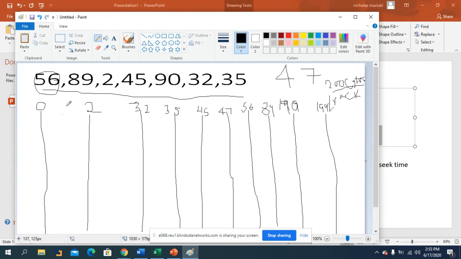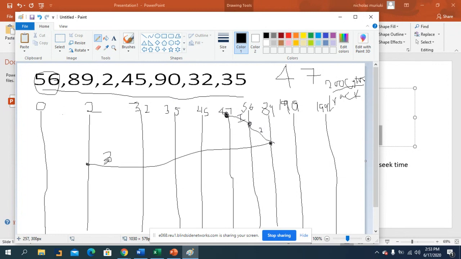So in this case, if now our reading head is at position number 47, what we need to do is to read the track that was the first one to arrive. And the first track that arrived is 56. So in this case, you form the first move. Then from 56, you move to 89. You form the second move. Then from 89, we are supposed to move directly to 2. Remember, we are still servicing those tracks. So this becomes number 3.